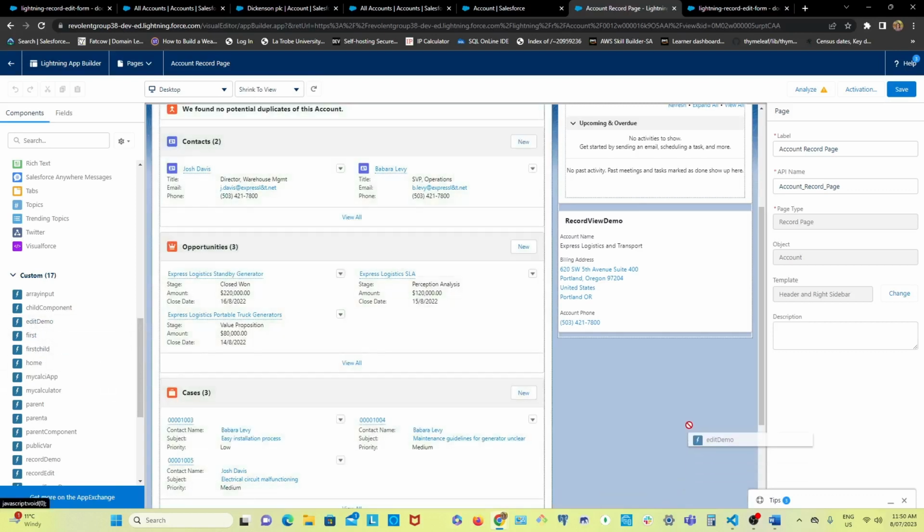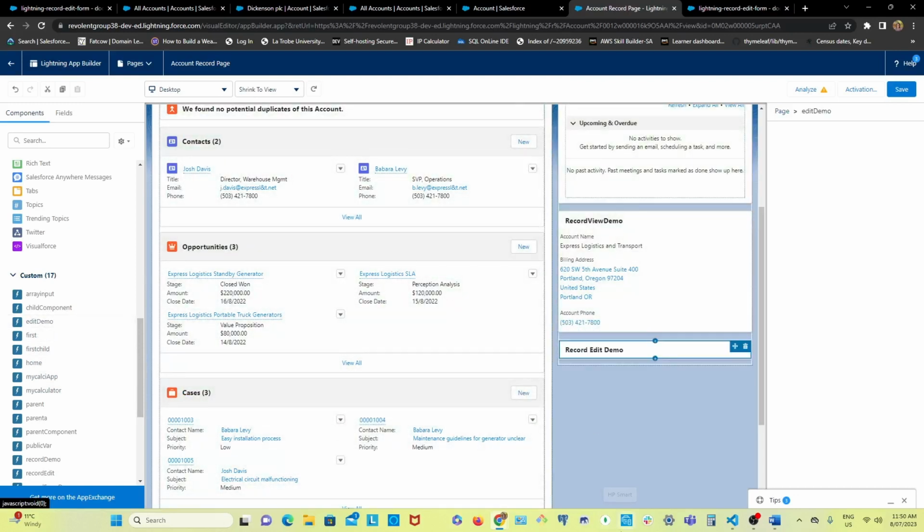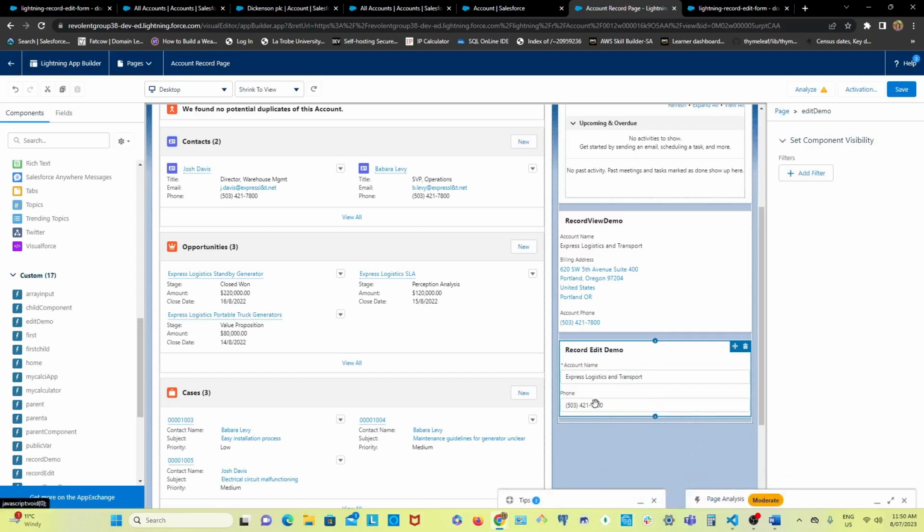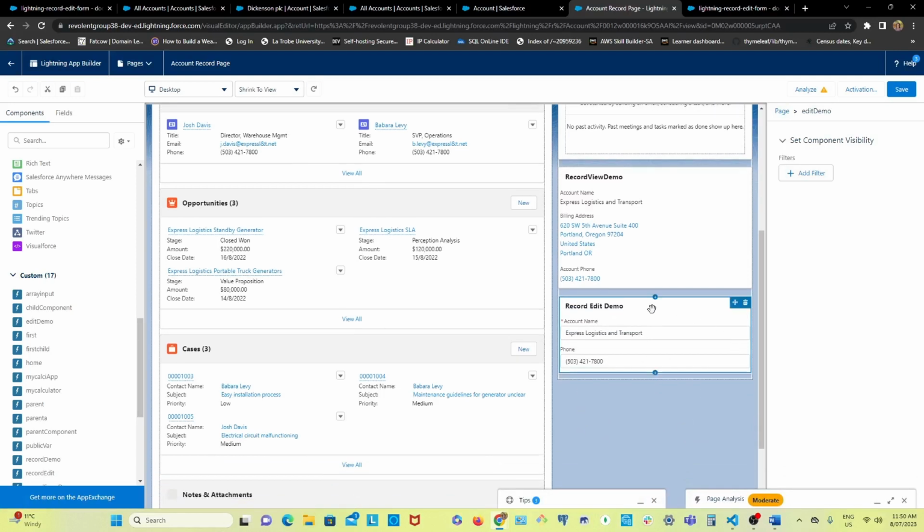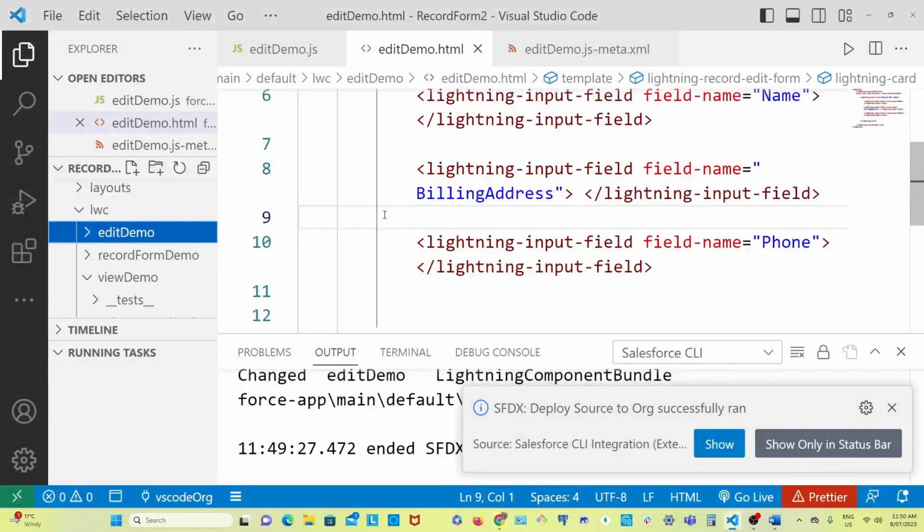Nothing. Okay. Edit demo. Yeah. See, now the phone came, the name came, but the billing address still didn't come. Why? Maybe there is still some gap.